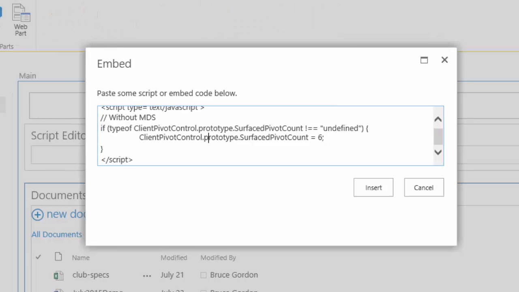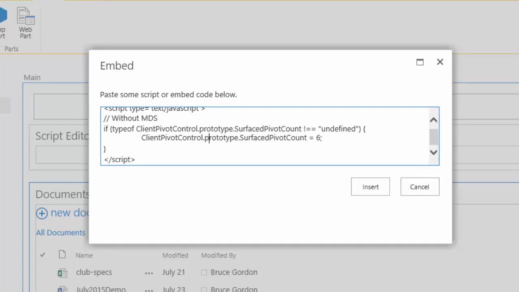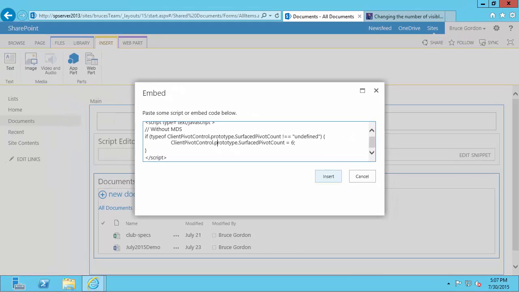Now, adding JavaScript in this fashion, or adding a script block, does disable the minimal download strategy. So if you have the minimal download strategy feature enabled, which is by default on team sites, it will be disabled for the page that you add the script to. But this is for demonstration purposes only. On Elio's blog site, he's got additional script that you can use if you link a JavaScript file to, say, a master page or a template page if you want to change the views that are being displayed for the entire site. But again, just for demonstration purposes, I'm just adding this simple script directly into one of the view pages.